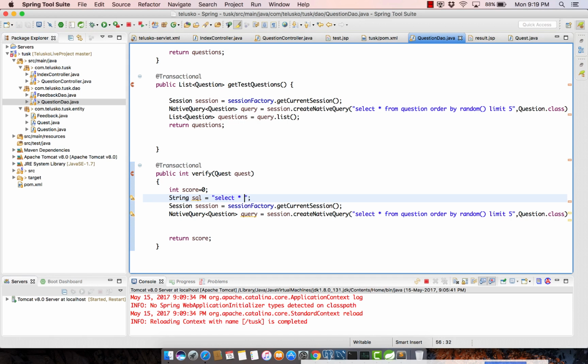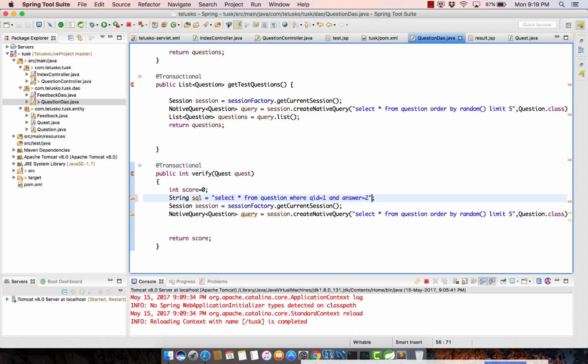You can use HQL, but I'm leaving it to you to make this an HQL query. But let me just use an SQL query here. So I'll just select star from question, that's the table we have, where QID is equal to 1. Let me just give static values here, and answer is equal to maybe 2.